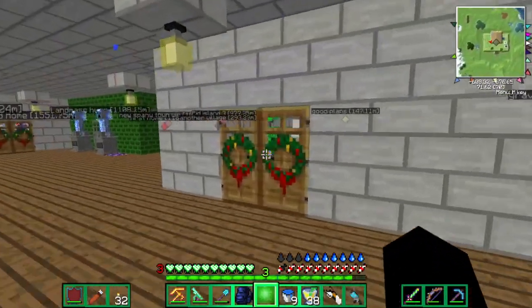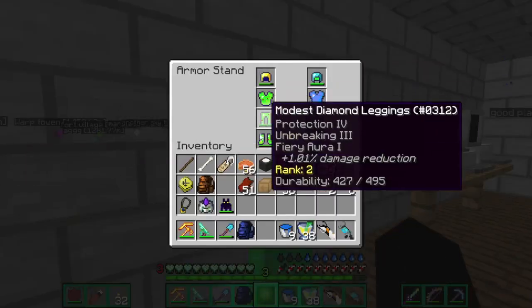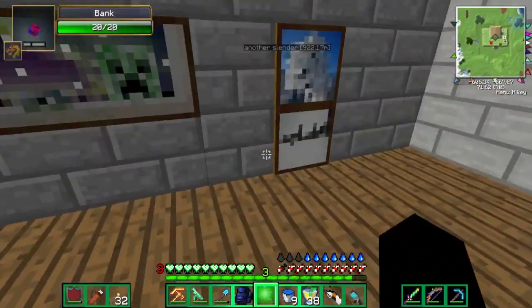But yeah, if we go to our office, we do have a few things in here. Like you can see this diamond armor. It actually looks really weird in there. But yeah, you can see the diamond armor is cool. It's completely changed. And the paintings are kind of fun. This is what I mean. Some of the paintings are actual decorations, so we can use them as such.